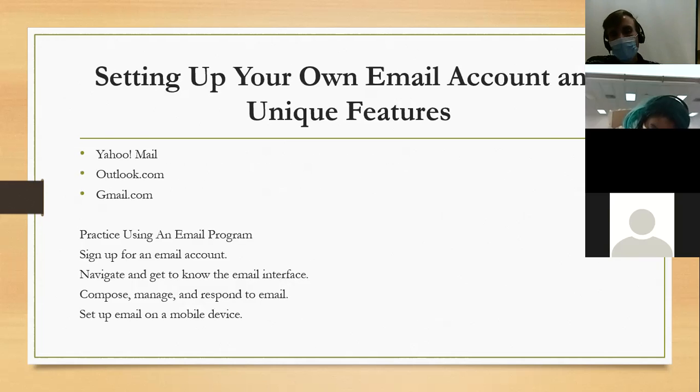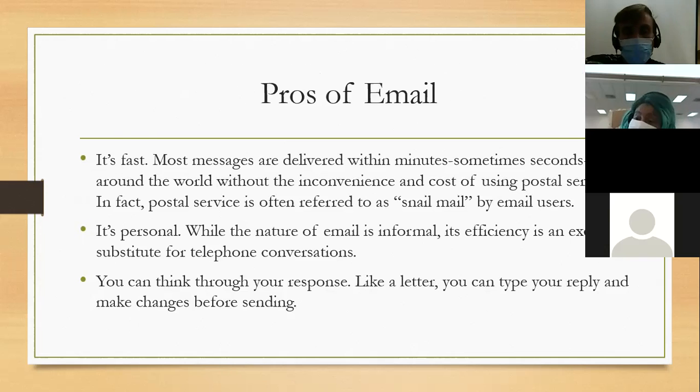Okay, setting up your own email account and unique features. As I mentioned, my personal email account is Yahoo Mail. Not everyone has that, some others have Gmail. I have a Gmail account as well, but I don't use it as much. I use Yahoo typically, but there's Outlook as well, the big three. What we're going to do here is practice using an email program. You're going to sign up to create an email account, navigate and get to know the email interface, compose, manage, and respond to email, and set up mail on a mobile device. We're going to go over a few of those functions later on.